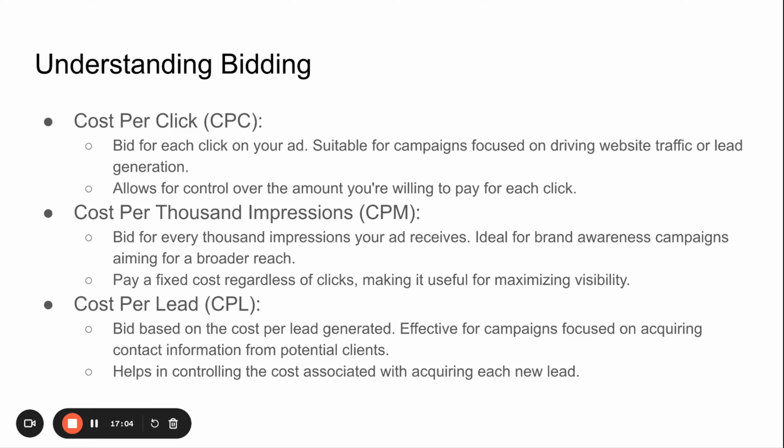In the case of lead generation, this will be how much money you have to spend to get somebody to submit their contact information. So once somebody fills out a form, they're now classified as a lead. So how much money do you have to spend to get a form submission? That could be an example of CPL. Another one could be an appointment, how much money you have to spend to get a lead to book an appointment with you. That could also be what you classify as a lead. This is really up to you, and this is all trackable.